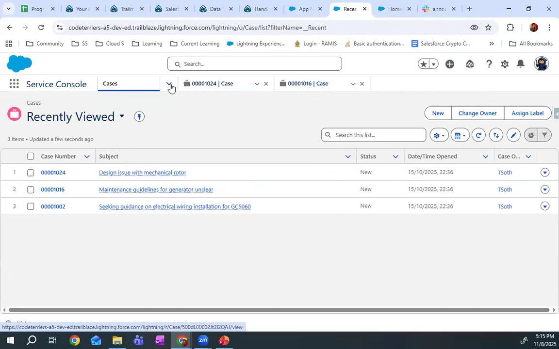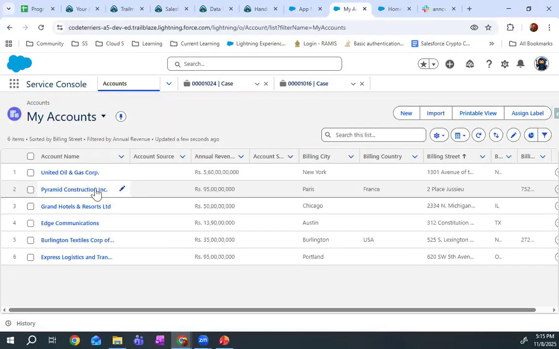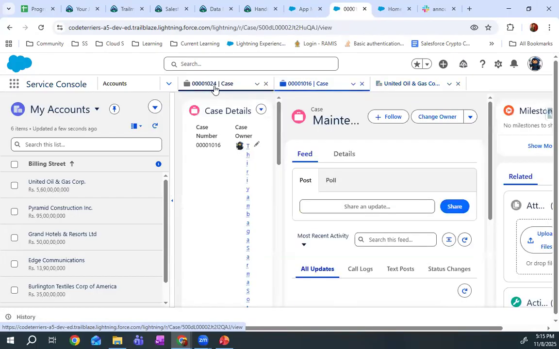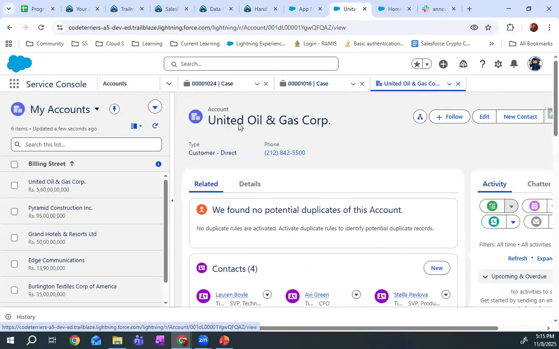Then I can switch to accounts and open another account. This will open a new tab. So here I can do multitasking. I can work in this case, in this case, and in the meantime I can work in account details as well. So I can switch between multiple records and continue my conversation with my customer.